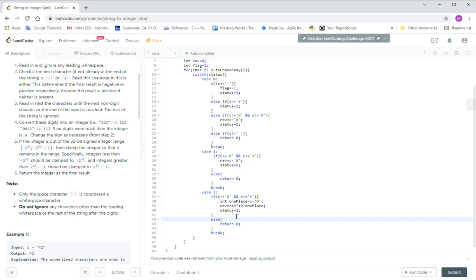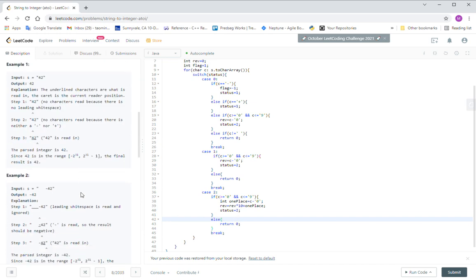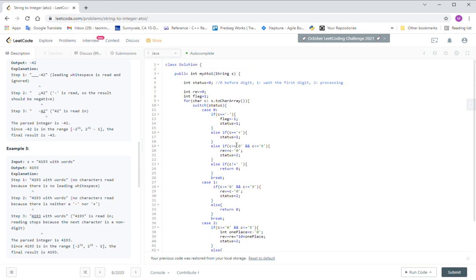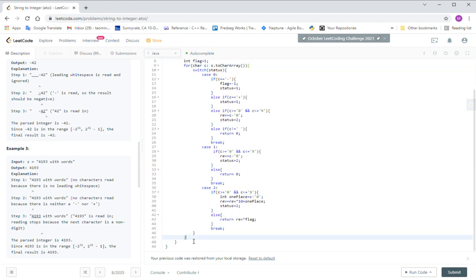And if this one is not a digit, it means we finish the conversion. We return the value and then use the flag to decide negative or positive. We will do the same thing if we finish the loop, which means we processed all the characters in the string. So we need to return the result.